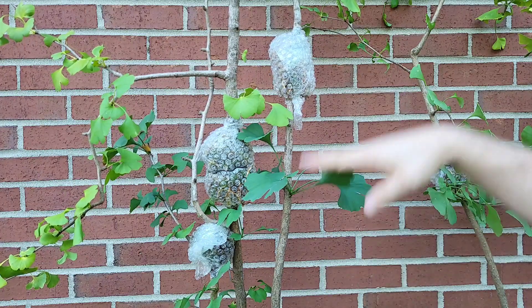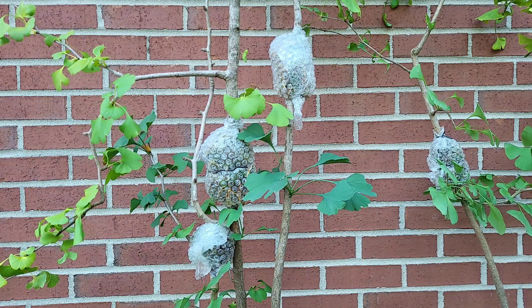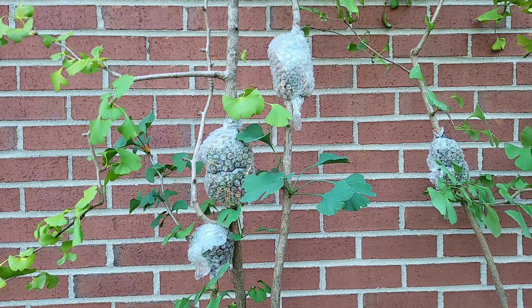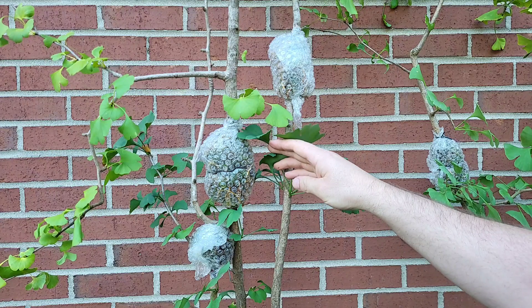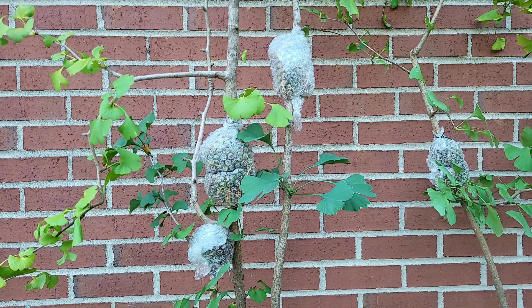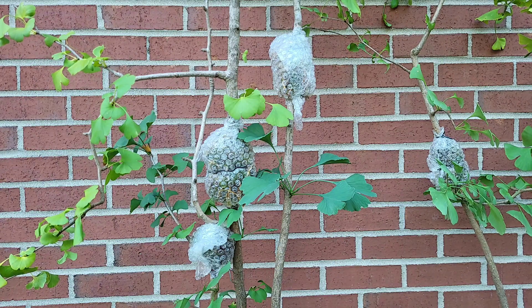Those three smaller trunks will now begin to grow and produce new shoots, and we'll turn that into a bonsai tree. The part with the roots above the air layer will become its own new tree. It's a great way to produce new material — maybe in a year or two I'll air layer them again and make even more trees. If you have a tree you absolutely love and want a carbon copy, you can make one with an air layer. It's really fun and a great way to reproduce your favorite trees.